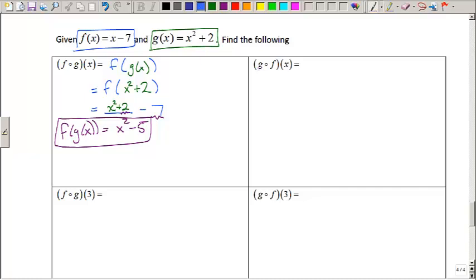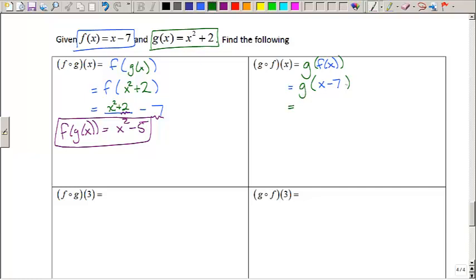Let's turn this problem around and try to find g of f of x. So in this case, I have g being composed with f. My g function is on the outside, so I'll take care of him in a minute. First, I'd like to focus on the innermost function, f of x. And what can I replace in for f of x? Well, in this case, f of x is equal to x minus 7. So I'm going to take out the blue f of x and replace it with the blue x minus 7 because they're equal.